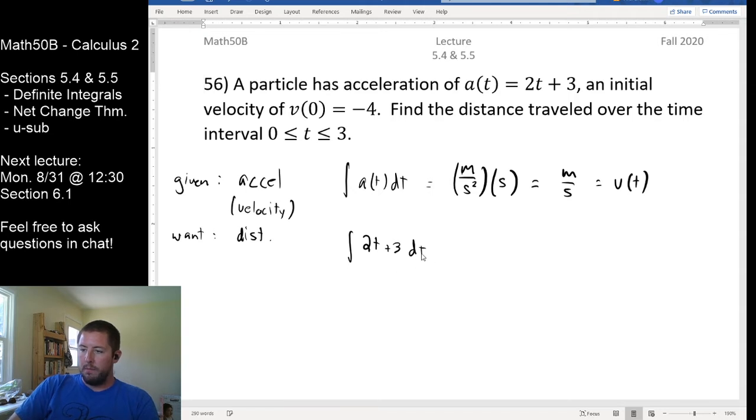This integral is pretty easy. Just doing some polynomial parts. Should be getting a t squared here and a 3t here. But notice that we weren't given acceleration over a time, right? That didn't happen here. This was just a general indefinite derivative or integral. So I'm going to go ahead and put my plus c on the end. This should now be my velocity because velocity is the integral of acceleration.